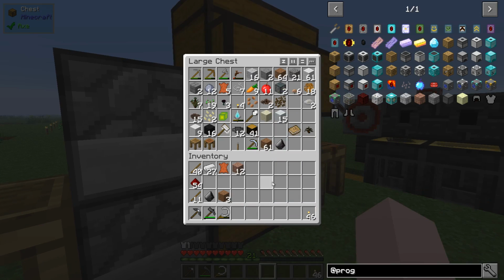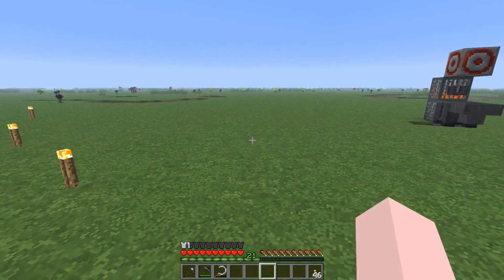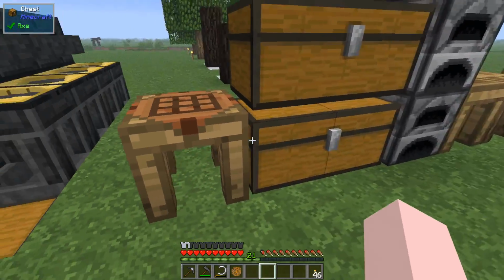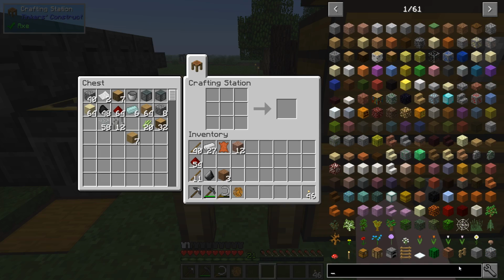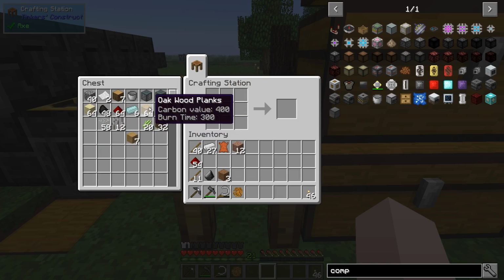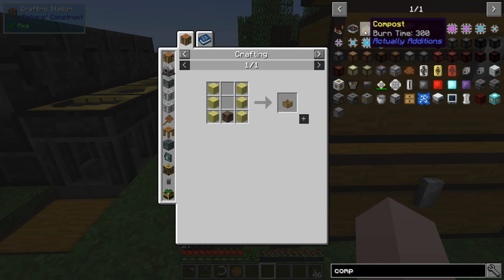Whoops. It doesn't matter. Okay. What else did I want to do? Oh, I know what else I wanted to do. I missed one. I also want to make a composter. Did I put everything away? I guess I did.